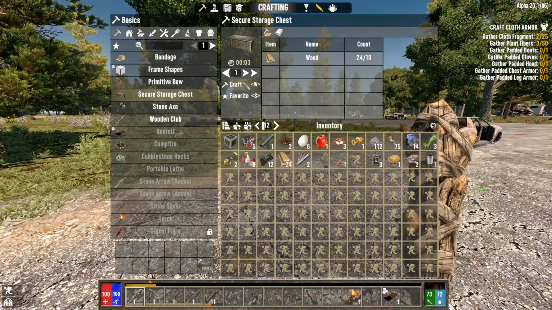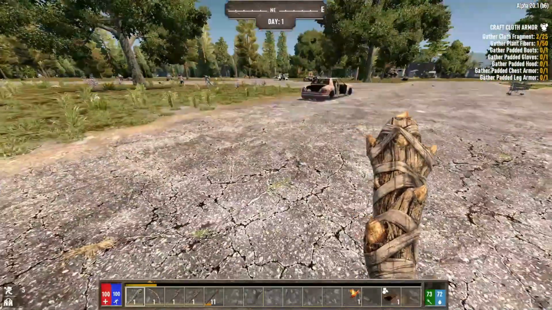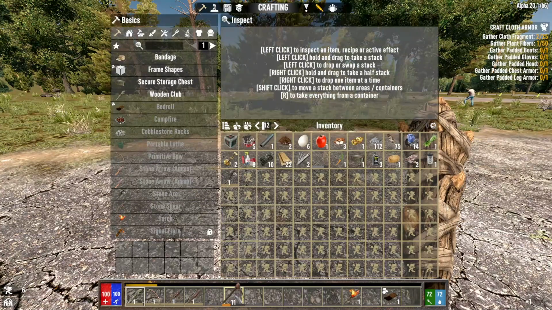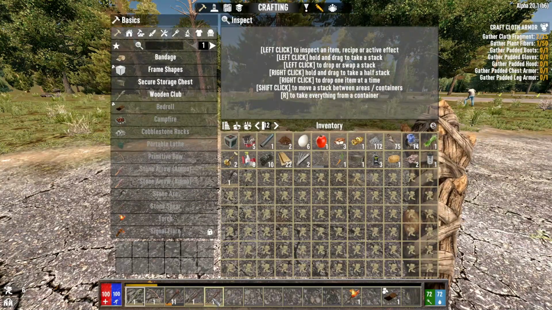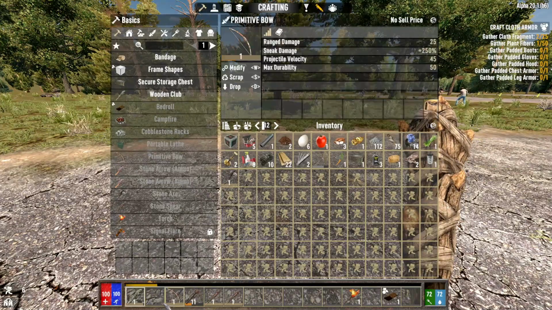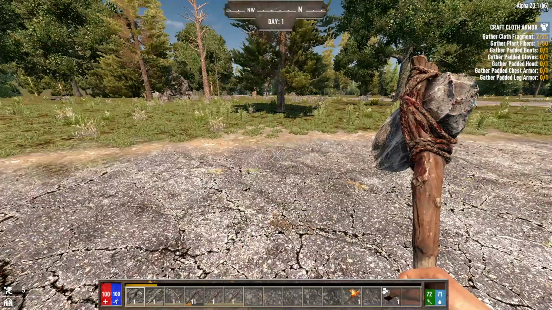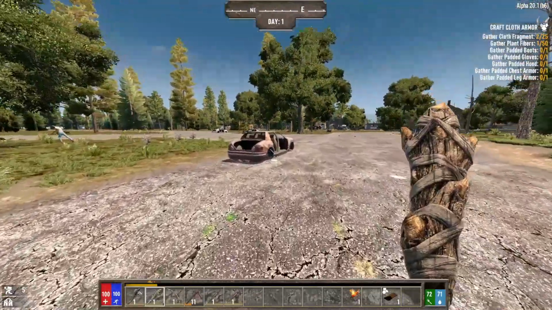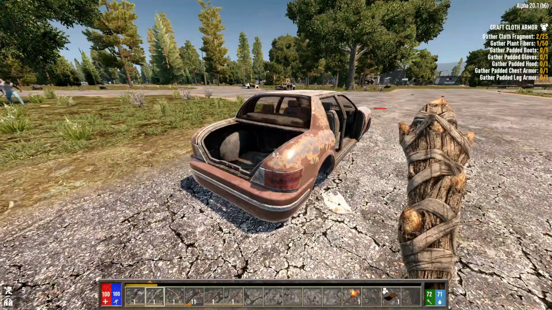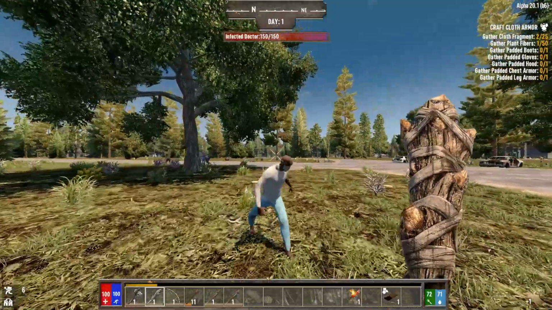Oh, I need to make a stone hatchet. Yeah, I do. Alright. Everything over. Like my hatchet in the first slot. Where's my hatchet? There you are. At least I didn't trigger the alarm. That's a bonus. Ooh, a shovel. That's actually nice.